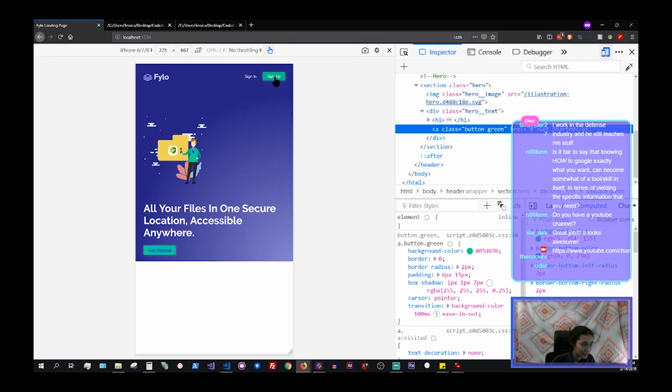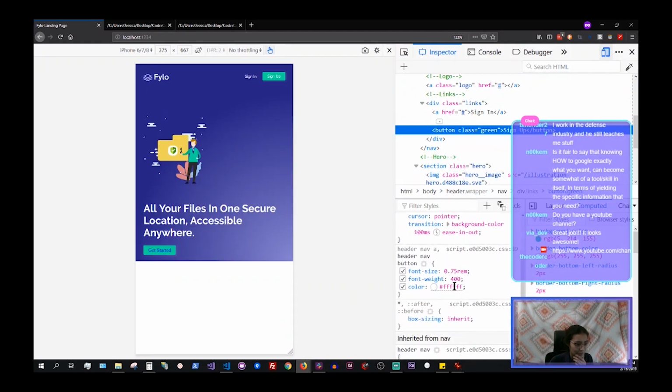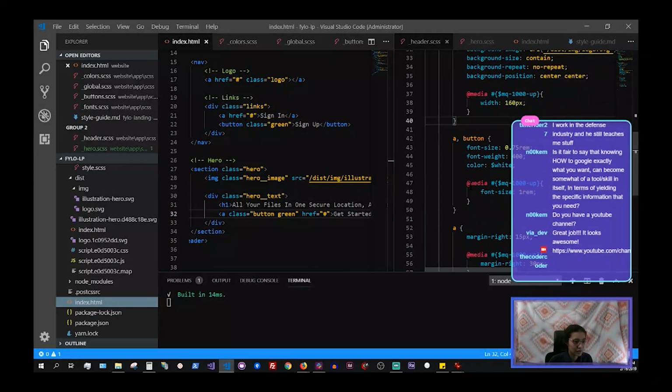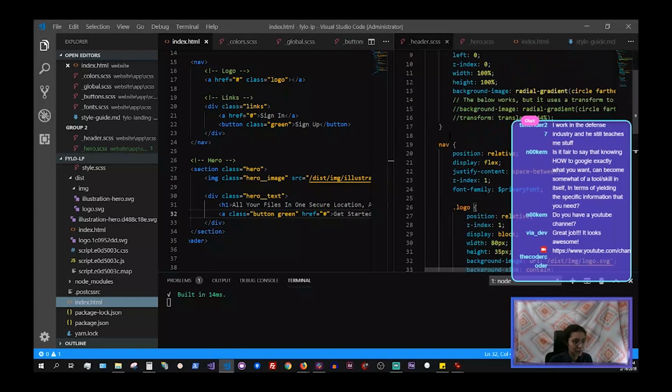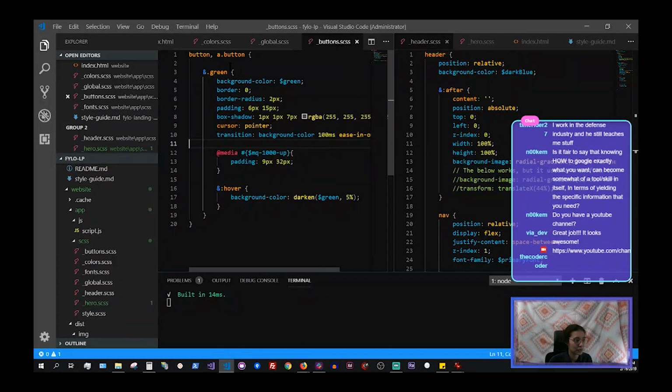I need to move over the font styles too. So the font on the button in the top, where'd that come from? Okay, header nav button. So what I want to do is move at least the font family into that helper class button that I created.